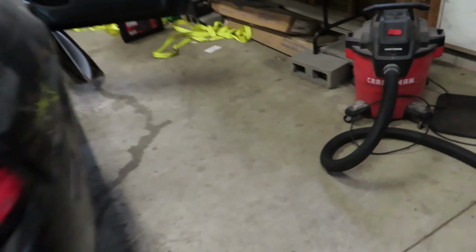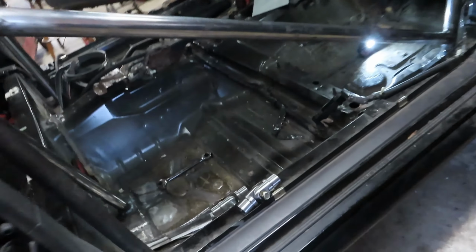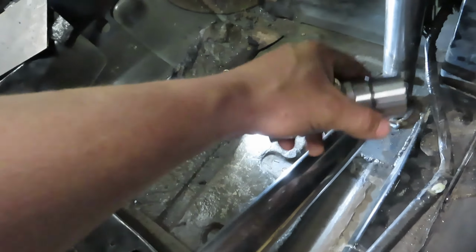First things first, we need to go ahead and mock out where we want these to be. I'm going to mirror that side. Come in here, mark this out with a Sharpie, chop it off, put it over here. We're going to put it on our chop saw on our fab table, and then we'll get these mocked up, get these fitted up, and we'll start welding them in.